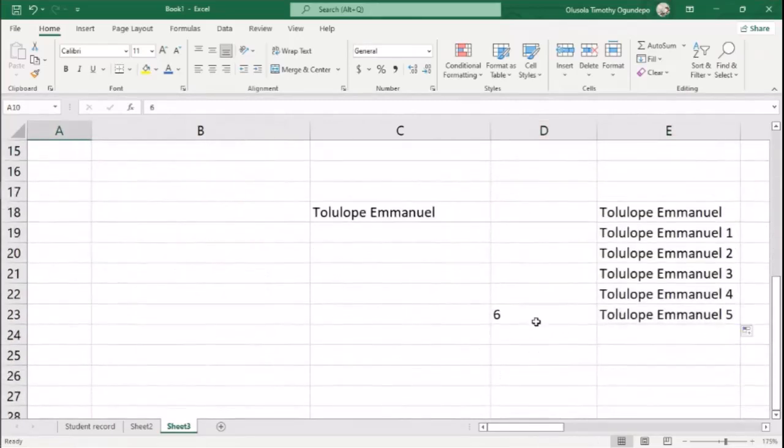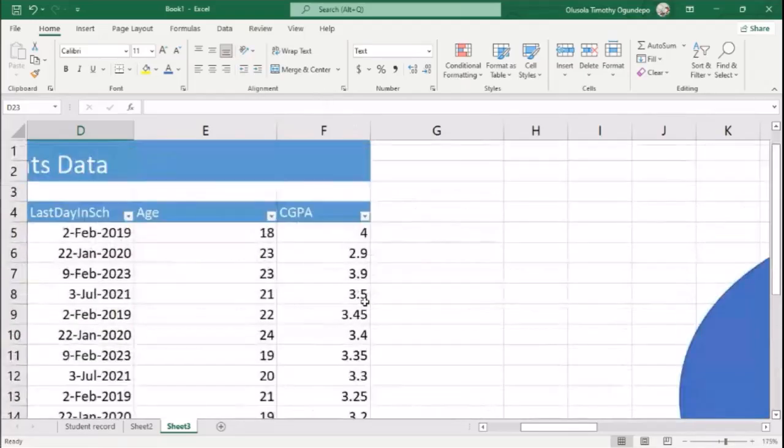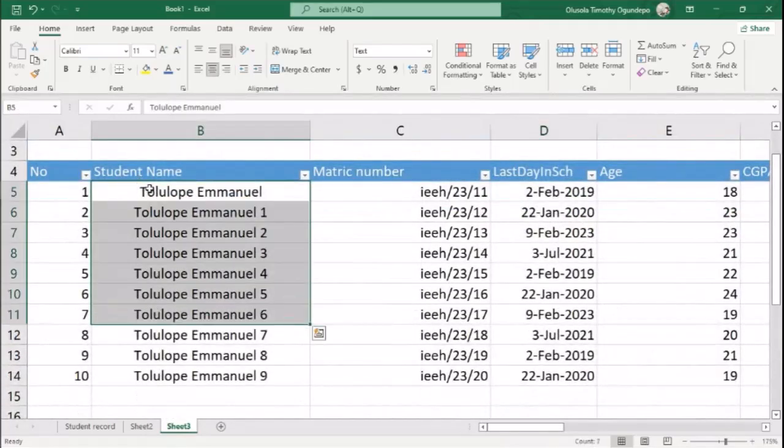But the concept of relative reference and absolute reference can also be used to restrict the moving order of a cell. Take, for example, how can I restrict my data set to only move whenever I'm going downward in the Excel spreadsheet?